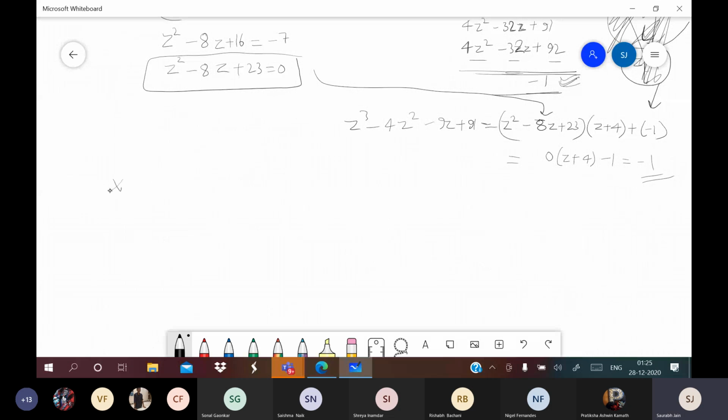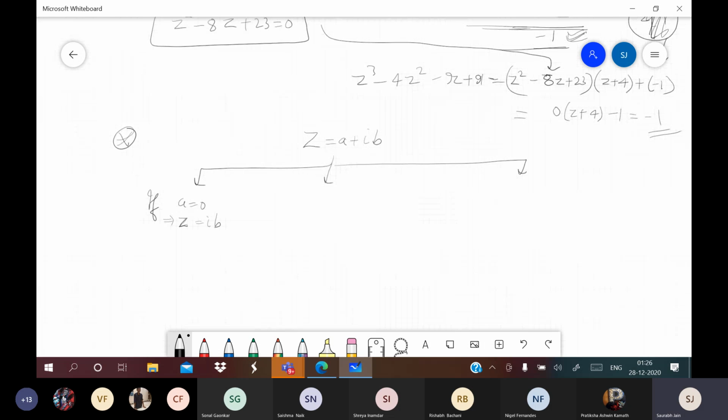Now see, there are some standard notations or terms that you need to understand with respect to a complex number. See, z is equal to a plus iota b. There are a few terms that you need to understand. Suppose in the complex number, a is 0. That means now z remains only a complex number having iota. In such cases, z is called purely imaginary. I want to familiarize you with these terms.